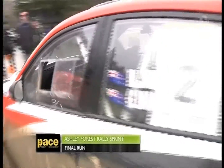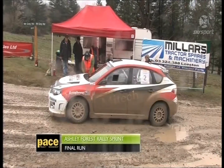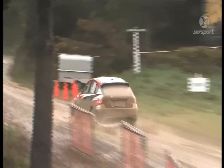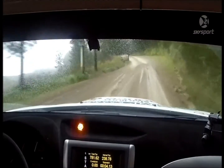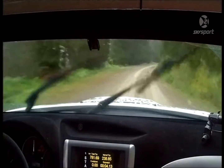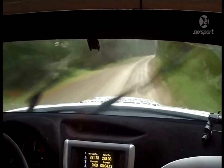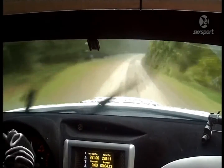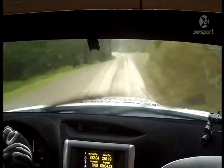So Matt is going straight back onto the hill and put the pressure on Chris West. Well, Matt being the fastest qualifier in that run that we've just seen, he gets the choice of which order he runs. He's going to go first, the car's warm, the tyre's warm, he's just done the run, he knows all the braking points, he just wants to go out, go as fast as he can and lay out on time and put the pressure onto Chris West.